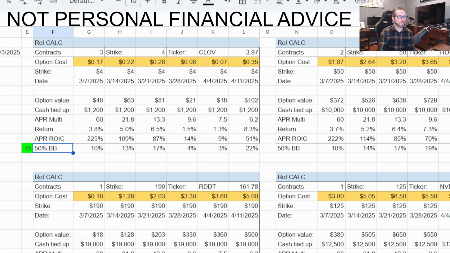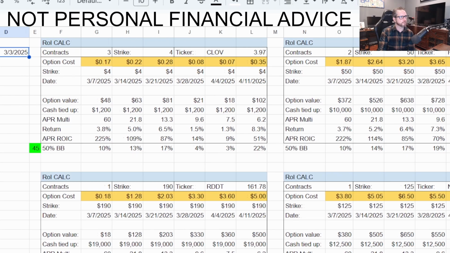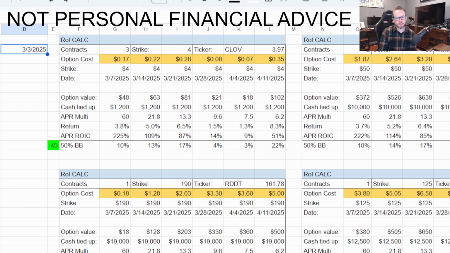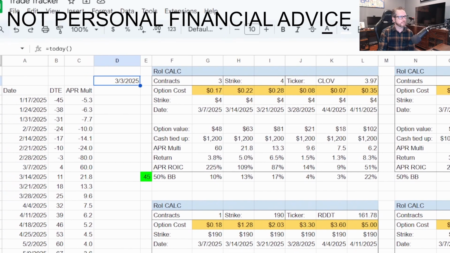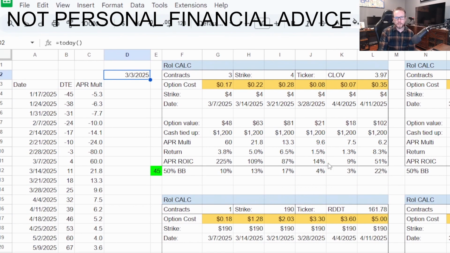So the way this works is we've got over here a date, which you can't really see. I guess I can move this. There you go. We've got a little date over here that is today. And if I were to show you the formula, you would see, in fact, it is today. Cool. And over on the left of that, you've got the various dates of the year and how many days to expiration until that date, and then a little multiplier for how we come up with what our annualized percent return is. So what day or how many days do you pick in order to annualize?